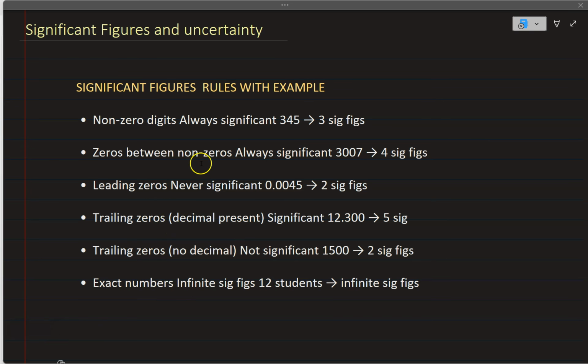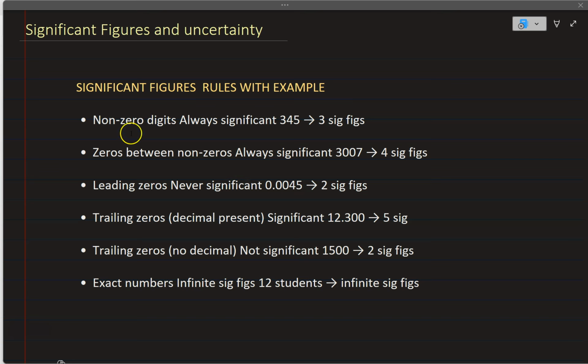A few rules we have to follow for significant figures and the uncertainty. First of all, the concept of significant figures and uncertainty is based on the experimental concept. That means that we are just as accurate and as precise as the instrument that we use, and we can't make it up. There are certain rules that we have to follow. I have actually made a list of the set of rules, and then we're going to get into the operational part, because there are two rules with the operation with significant figures as well.